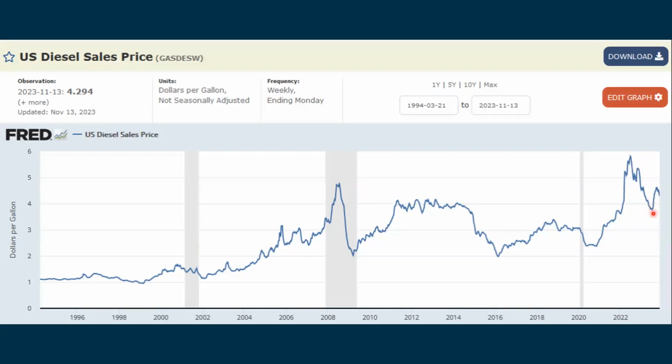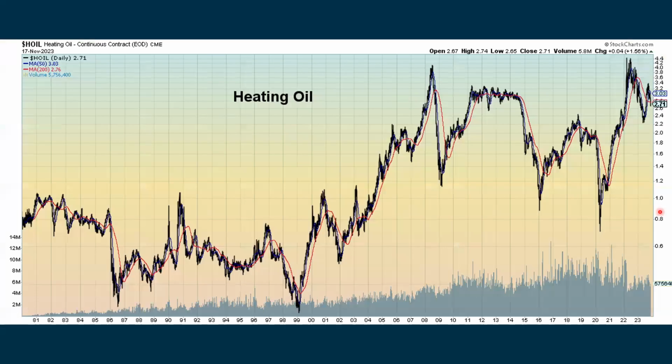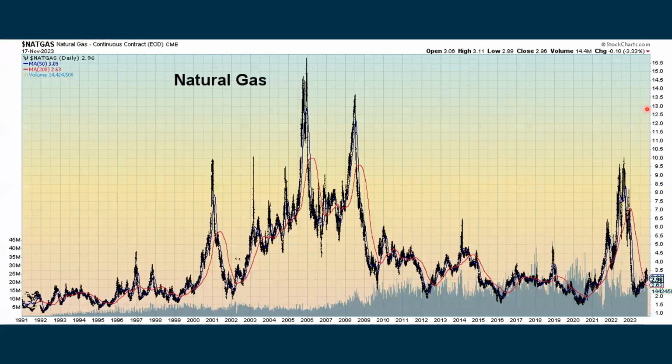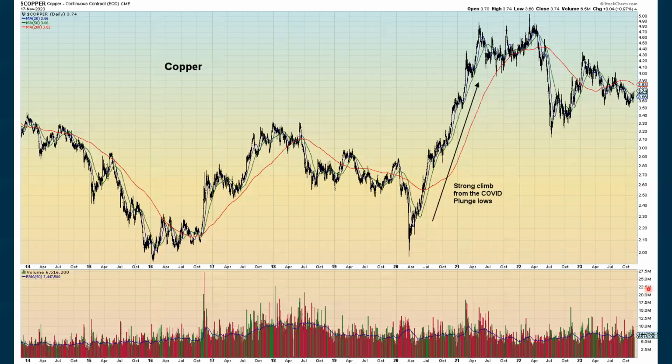Where it has been declining, then we saw diesel going back up. Now it's starting to go back down. Look at heating oil, starting to get kind of cold now. So it's kind of nice that this is going down, but it's still in a longer-term uptrend. Natural gas, also a big source of energy that we use. It had really fallen, starting to come back up, and we are actually in an uptrend with this.